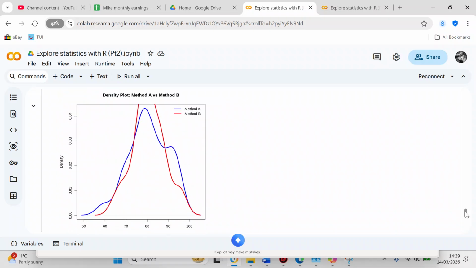And this is the chart that has been created. So you've got mean A, which is slightly smaller than mean B, but your p-value is still greater than 0.05, so that means you're going to fail to reject the null hypothesis.